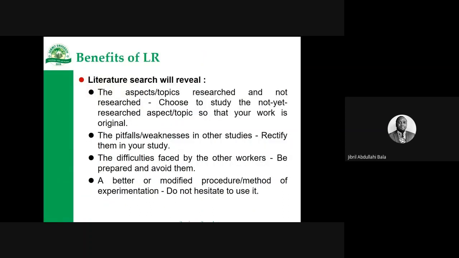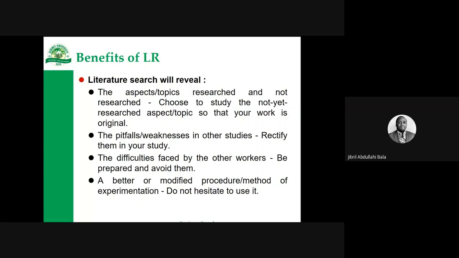Now, why should we do the literature review? What are the benefits? First of all, it will reveal which topics are researched and which are not researched. And mostly it's advisable to choose the topics that are not researched so that your work is a bit original. But even if it's researched, you can find a way to improve on the work by using a different method that you feel will give you better results. The literature review would also provide pitfalls and weaknesses and limitations of other studies. And once you identify those limitations, it means that, okay, your study is going to address those limitations.